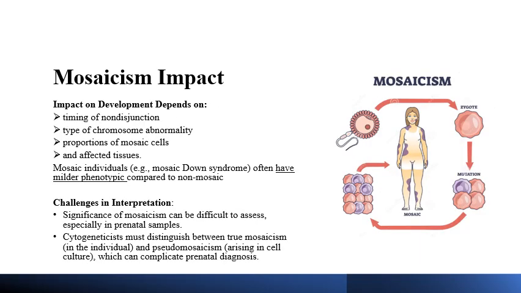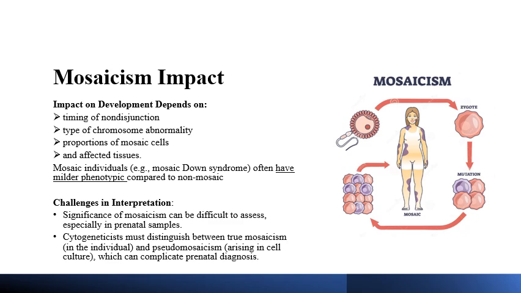So what is the impact of mosaicism on the patient? We know that mosaicism occurs early in development, leading to two or more populations of cells with different genotypes within the same individual. The mutation happens after fertilization in the developing embryo, and this results in some cells carrying the mutation, while others are normal and do not. And this, of course, would cause varied expression in different body regions.